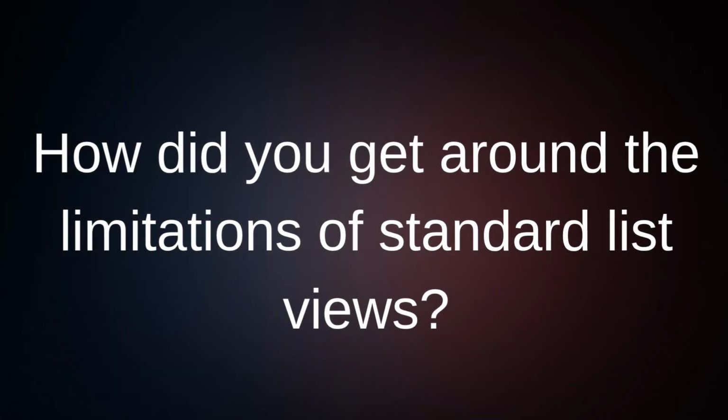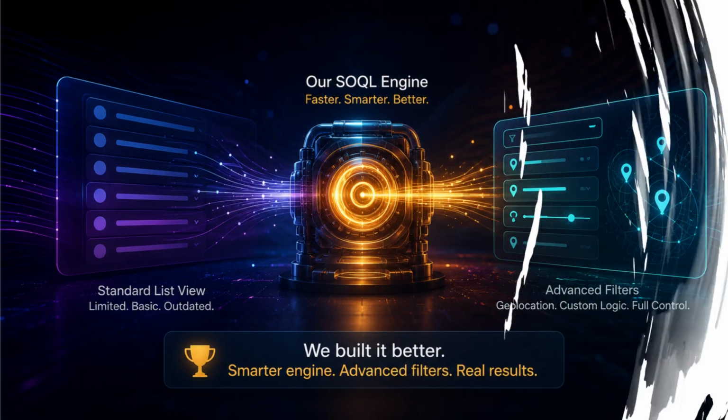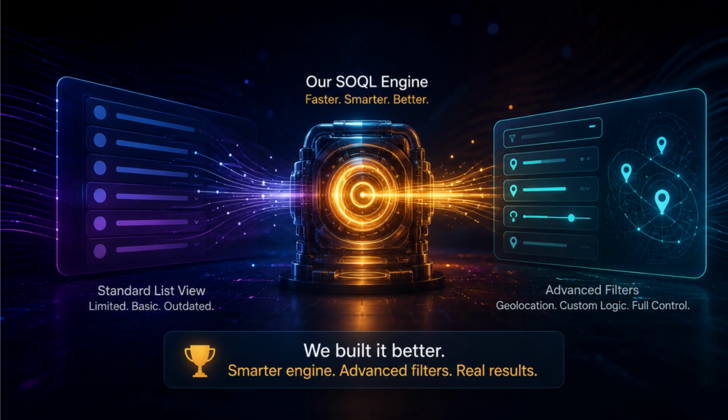Okay, and how did you get around the limitations of standard list views? We simply created our own. We emulated Salesforce list view behavior and built our own SOQL engine on top of it. And we made our system better than the standard one. We even added support for geolocation fields and created our own filters for them.